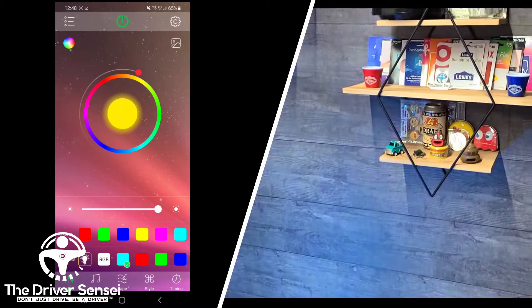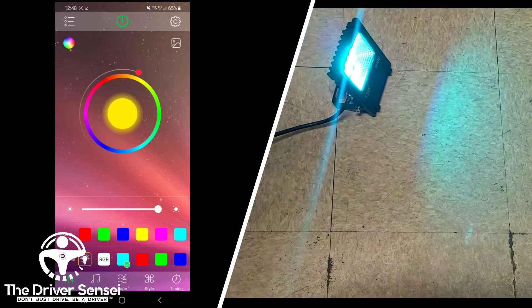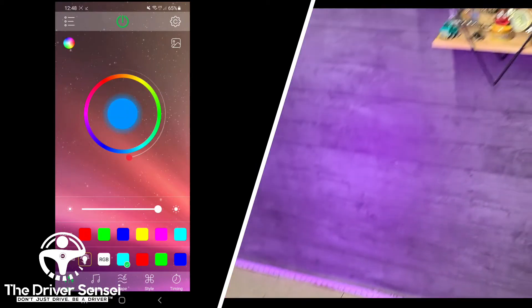As you all can see, you can make easy adjustments. They actually have a shake feature, and you can link up multiple individual devices. I really like the smaller version, especially given the distance it's projecting at. The 15 watts is so much better, and it's app-controlled — that's what I enjoy.